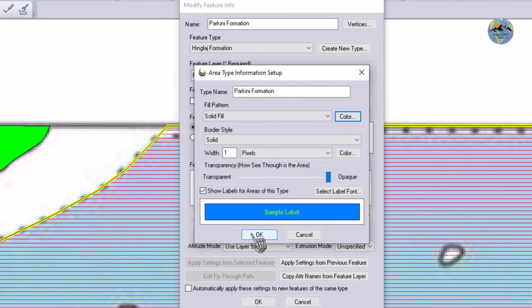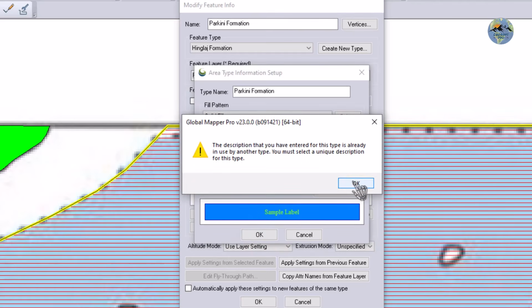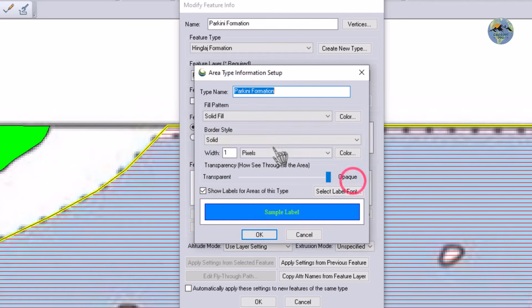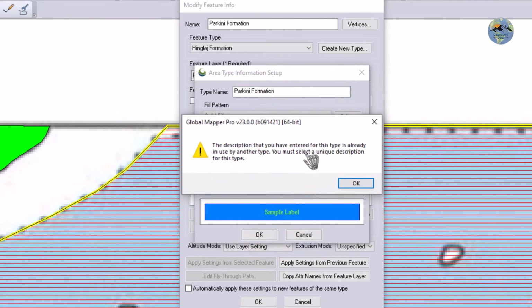Now click OK, and again, a message says the description that you have entered for this type is already in another type. You must select a different description.